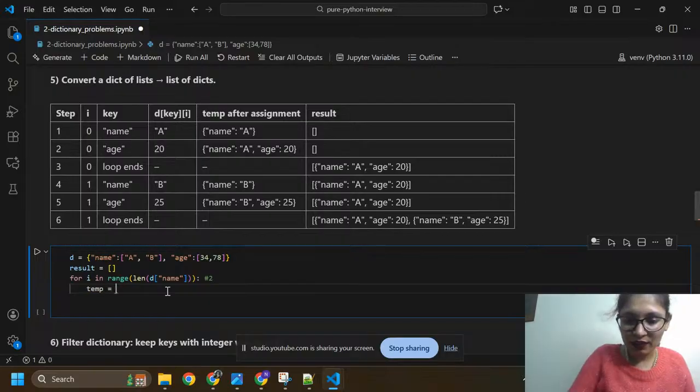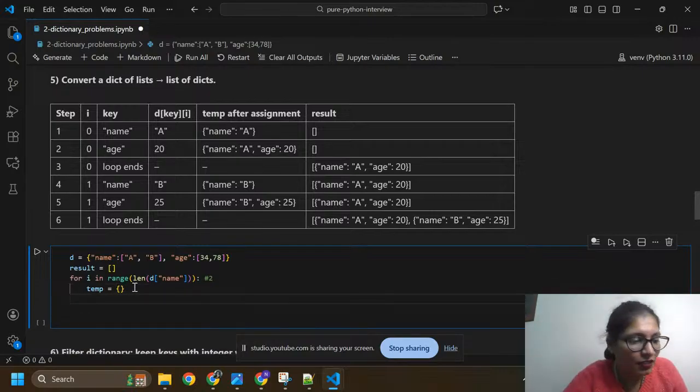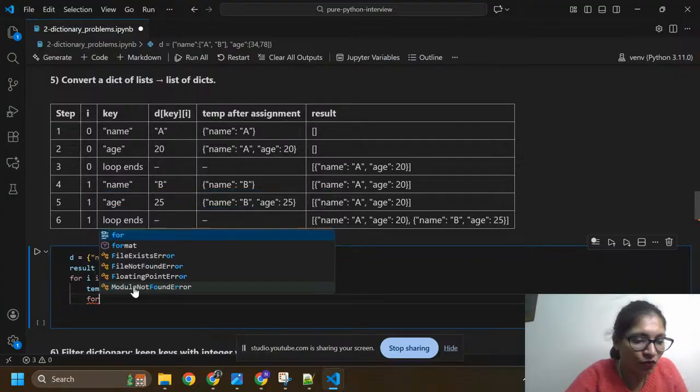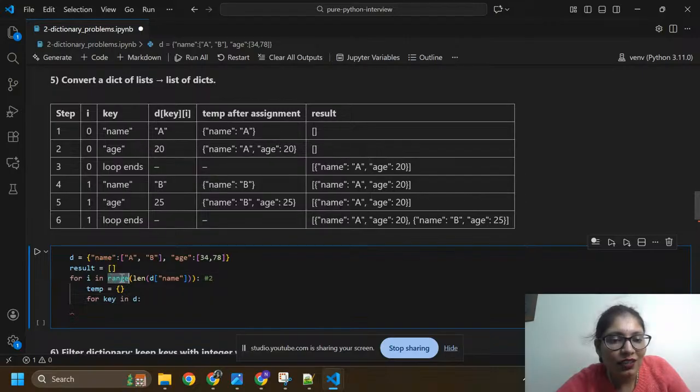Okay, and here temp equals to, temp means temporary. Okay, nothing. Now here I'm going to use another loop, for key in d. Okay, this is, I mean, this loop is for name. Okay, now this loop is for key. For key in d.